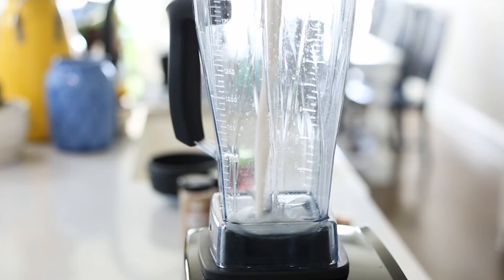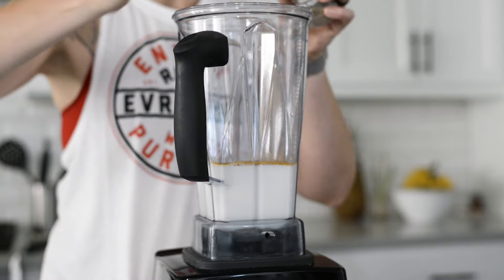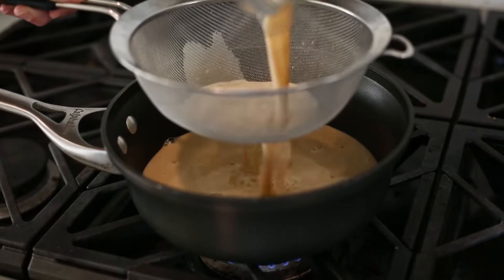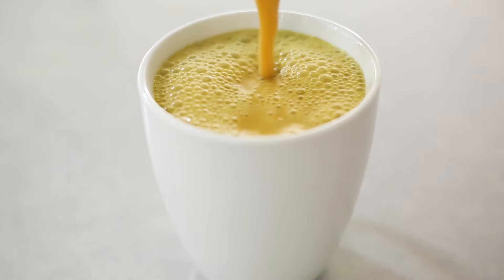It is a really good drink and I love it on a cold day. To make it, just combine some coconut milk or almond milk, some ground turmeric, ground cinnamon, raw honey, ground black pepper, and a chunk of fresh ginger that has been peeled. Put that into a blender and blend until it's very smooth. You could also use dried ginger, but I really like the flavor of fresh ginger in golden milk because it has a really good spice to it. Then strain the mixture over a fine mesh sieve or cheesecloth, heat it up in a saucepan over medium-high heat — not to a full boil, just heat it through — then pour it into your favorite mug and enjoy. It is so creamy and delicious.